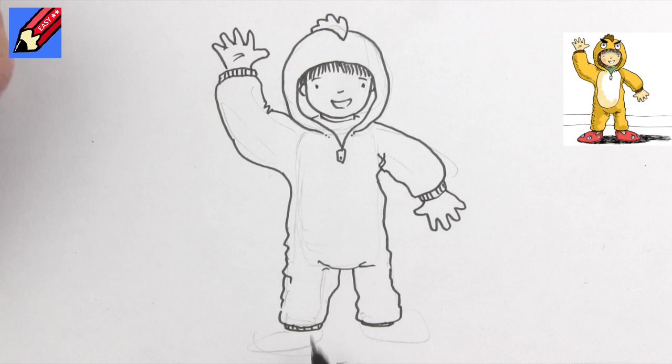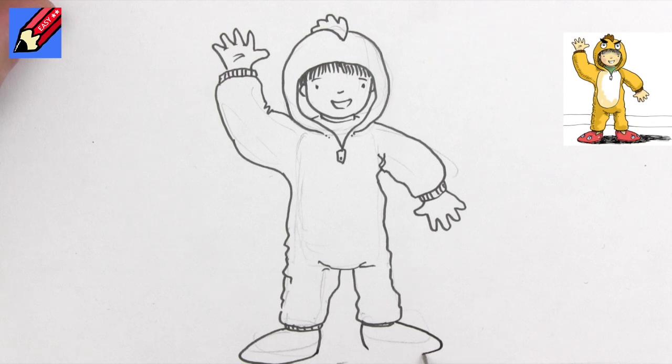Just moving that up a little bit so I can fit the slippers in. And what we're going to do is come down to the heel here, trying to see how much room I've got. And then we're going to go forward in a curve, come round the corner and then back to the heel. Down to the heel, go forward in a curve, around the corner and then back to the heel. And then we can put just a little bit of heel in there.